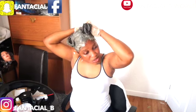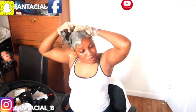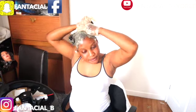I tend to massage everywhere. When I finish, I just put the hair there so I can hold it and not drop relaxer on my skin all the time. Whilst you're doing this, it takes time as well, the minutes are going. So if you feel a little bit of burning sensation, go and wash your hair. Do not wait, even if you just put the relaxer on a few minutes ago.